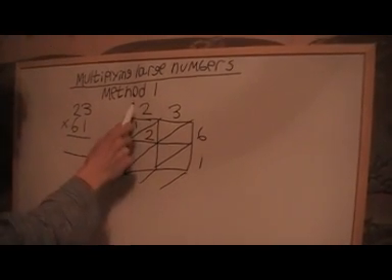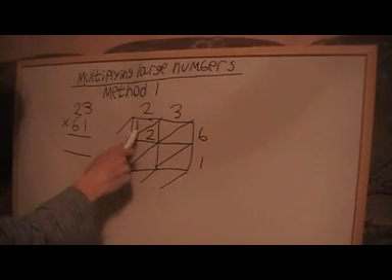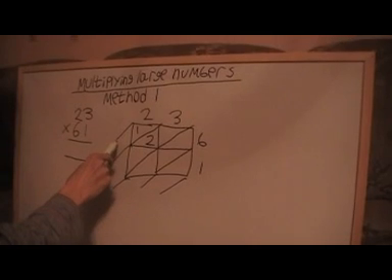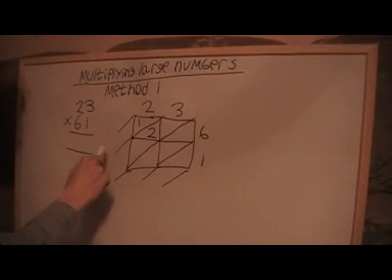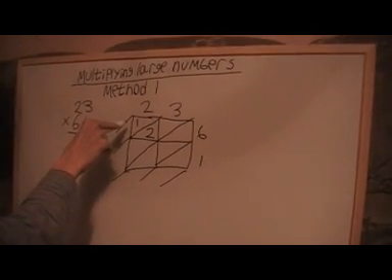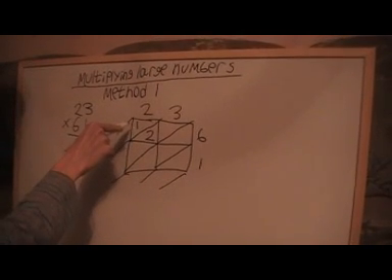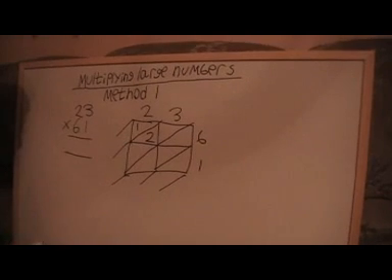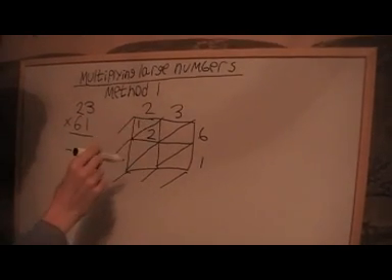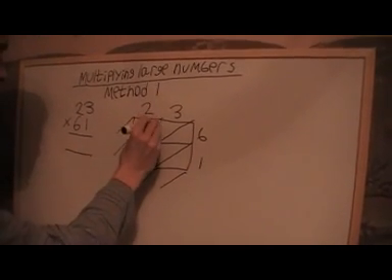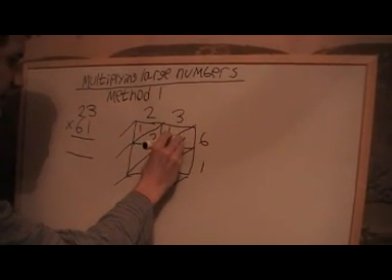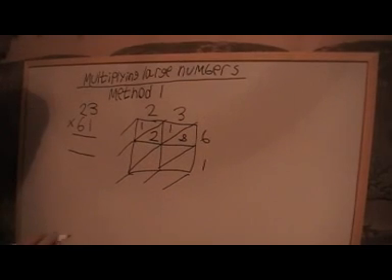Right, so because the answer to 2 times 6 is 12, we've got a 1 there because it's 1 ten, and 2 there because it's 2 units. Because the units always go on the top diagonal. No, I mean the units go on the bottom and the tens go on the top. Right, and then we'll move on to the next one, which is 3 times 6. So we've got 1 here and an 8 here because it's 18.